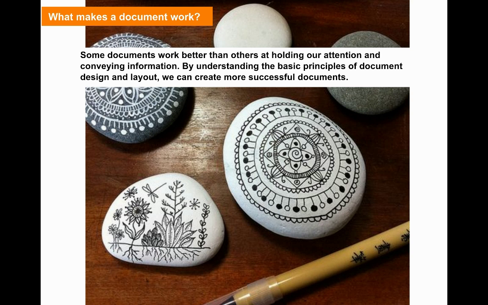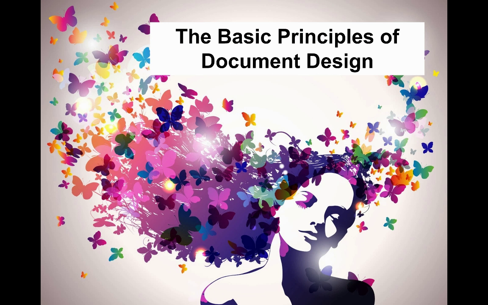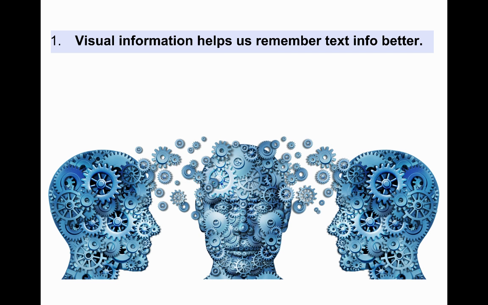So, what makes a document work? Let's think about the basic principles of document design and how we can apply them to any document that we're working on to make it more readable and easier to grasp for your audience. First, visual information helps us remember text and information better, but it shouldn't just be there for decoration. It has to do more than just the text by itself would.